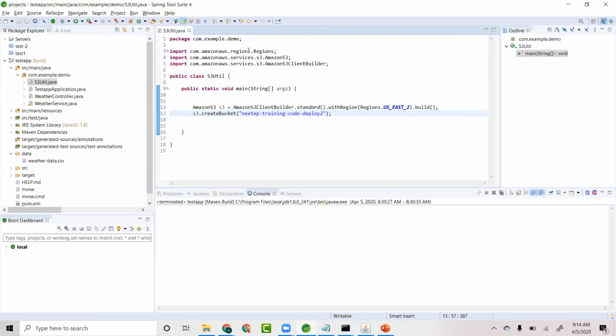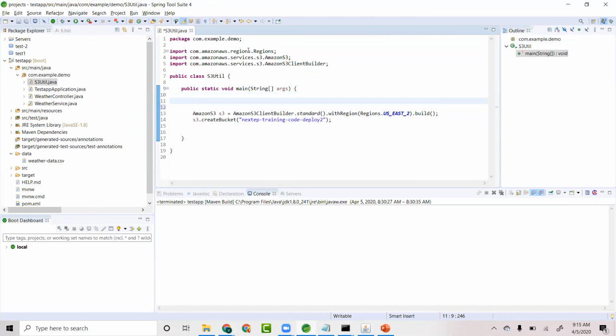Okay, so for this code to work, what were you doing in CLI, guys? When you use S3 CLI, you configured CLI using two properties, access key ID and secret access key. So you need to give them as environment variables for your JVM also here. So it expects those two environment variables, access key ID and secret access key. So you have to give them as your environment variable.